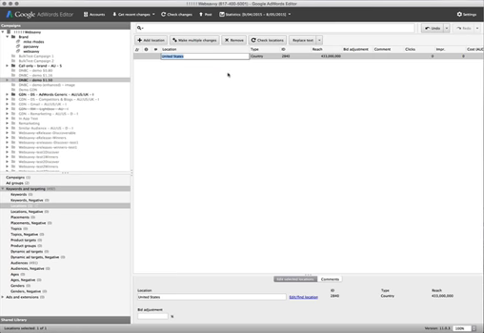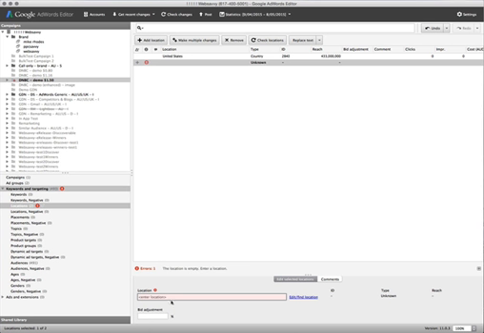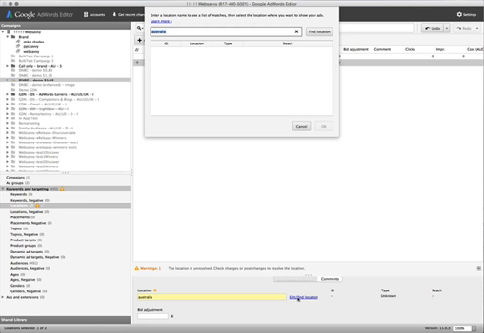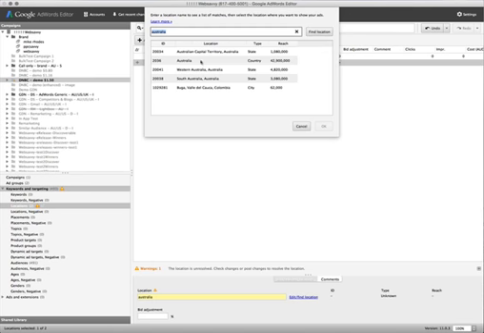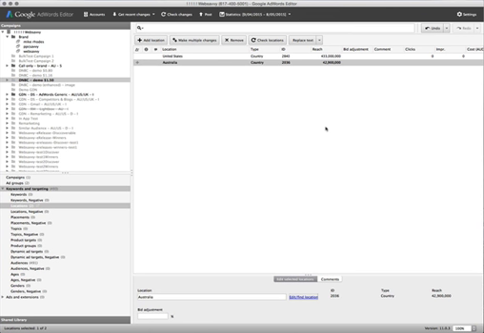And now I can say, okay, location is the US. Maybe if I wanted to add a location here, I can put in Australia. But because this has to have a chat to the API, and because it knows that I probably am not going to type this exactly as the API recognizes it, rather than just adding that straight away like you would in the interface, we have to edit and find location, Australia. What do you mean? Well, actually, I mean that Australia, the one with 43 million reach, and then hit OK.